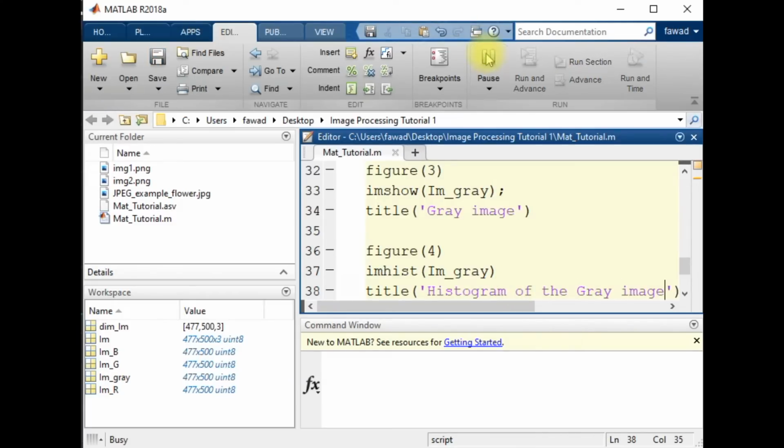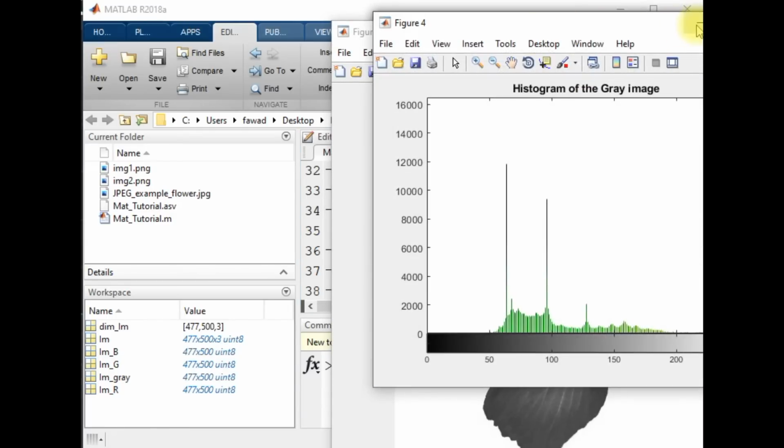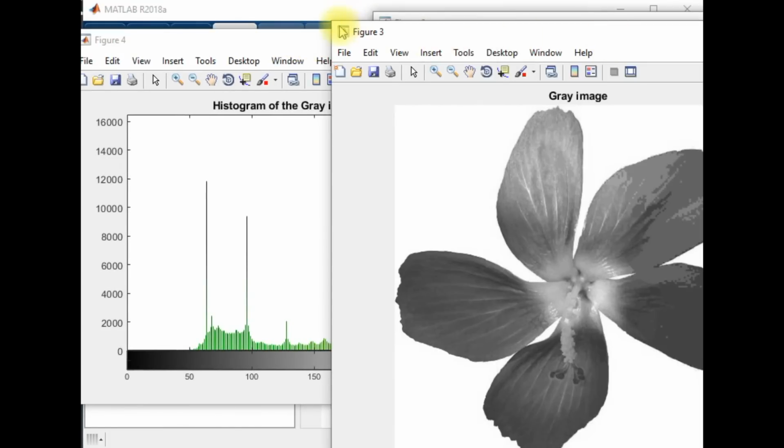I am going to run the code, and you can see that this is the fourth figure window which displays the histogram of this gray image.